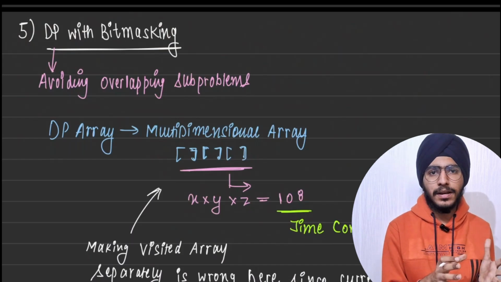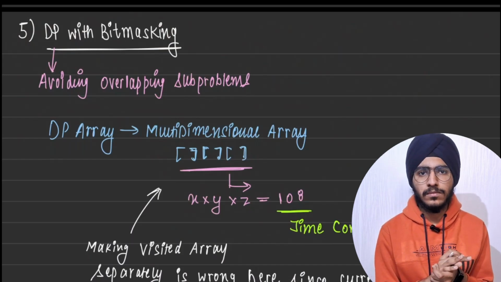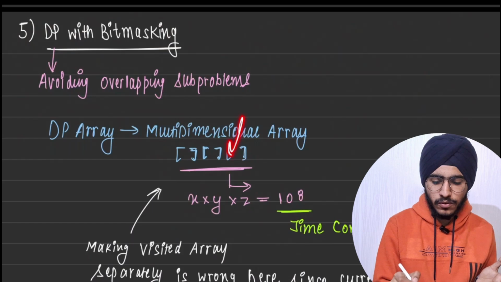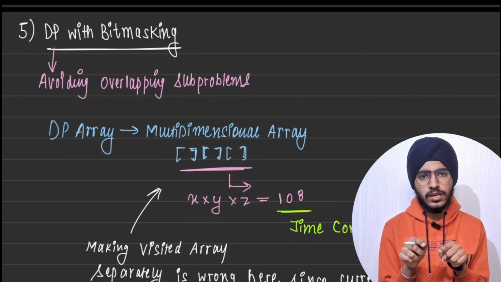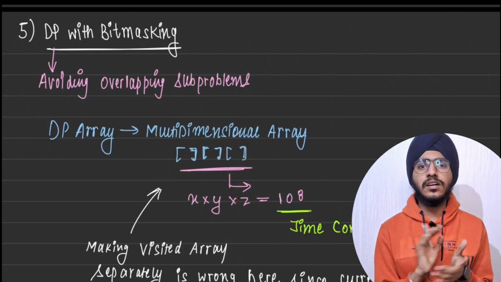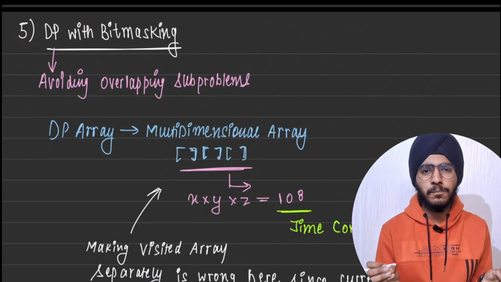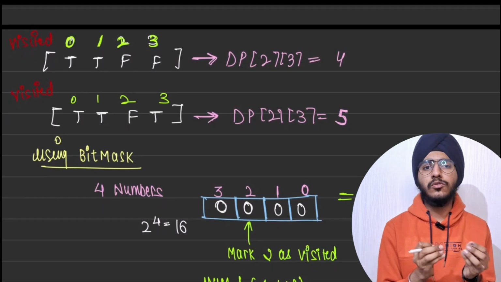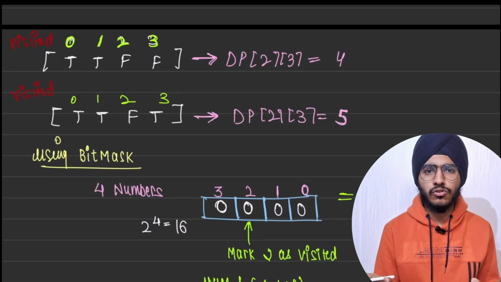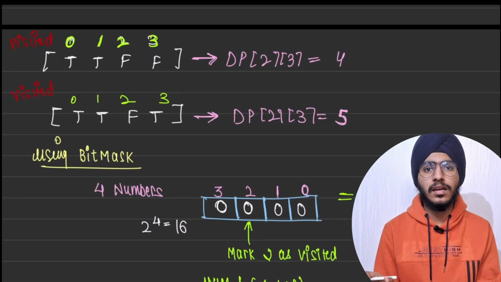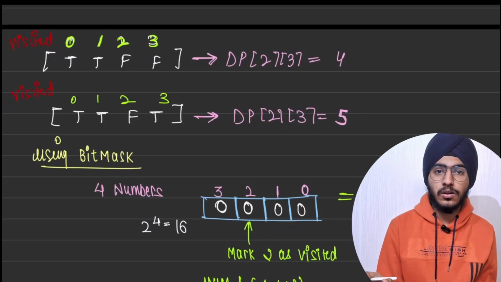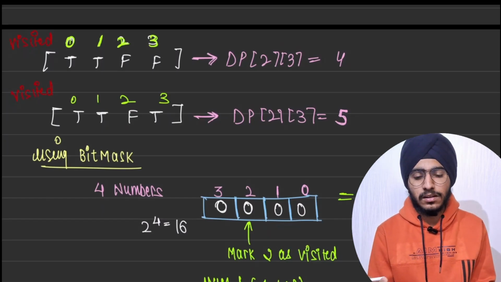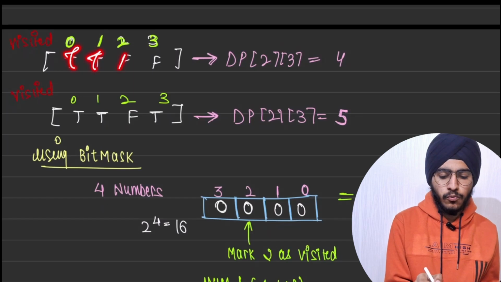Let's say I have a requirement to make a visited array. So you will say, how can I store a visited array in this dimension only? So obviously there comes the bit masking. In simple words, you can say bit manipulation. So what is a visited array? You have solved many backtracking and recursion questions. There you can see we maintain a visited array, that at this point a queen was there or not, right? So true, true, false, false.